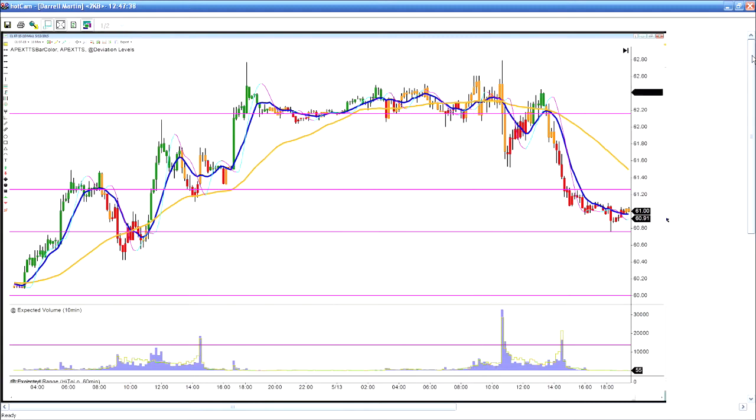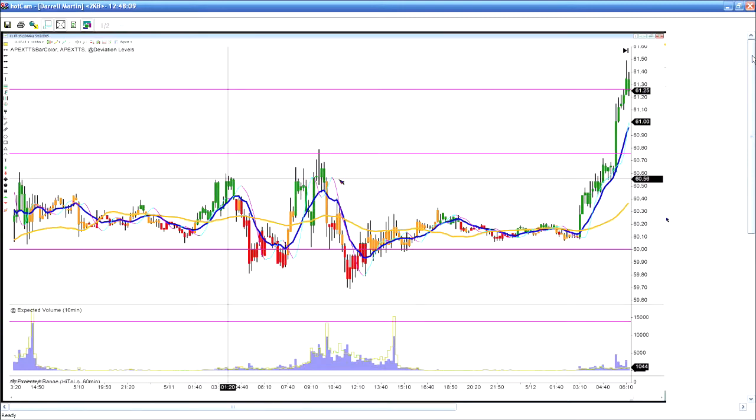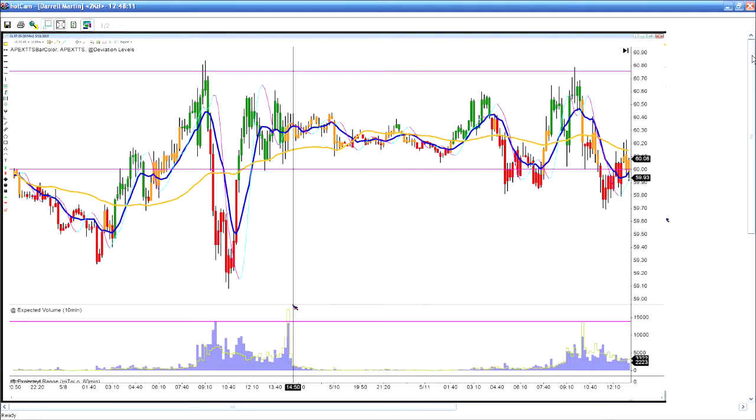And then finally, when it came down with strong volume, we actually got a second magnet over here. So instead of having a magnet right there at this level, we put the magnet right here, and then see if that also lines up historically and going forward. So now we're starting to get a little bit of a game plan on the upside. Right there, we can see that magnet just got confirmed by another magnet bar. And we're going back by magnet, I mean bars that are exceeding our 14,000 or 15,000 or so threshold.